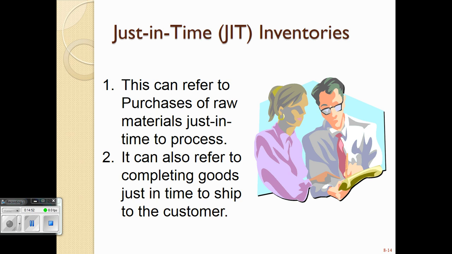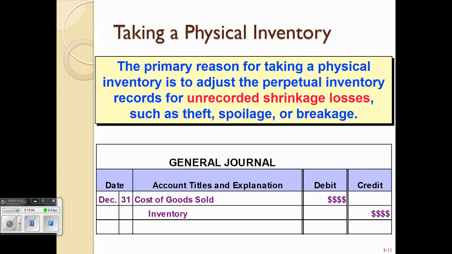To the extent prices are not changing, the cost of goods sold and inventory are going to be the same. So the only time you're going to come up with different numbers for inventory, cost of goods sold, and so on, is where prices are changing. And keep in mind, those changes could be increases or they could be decreases.